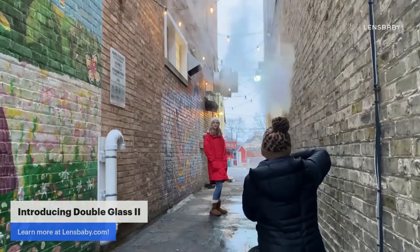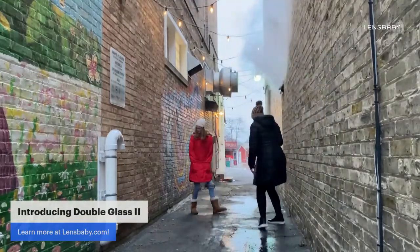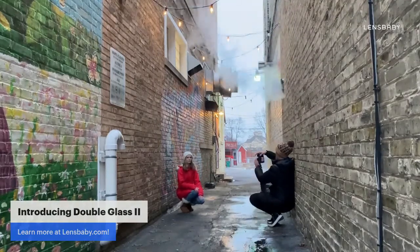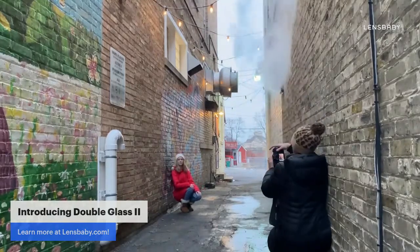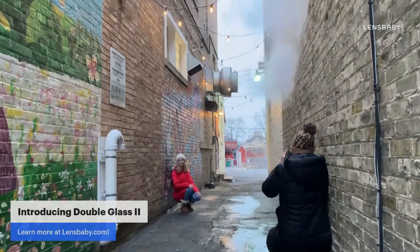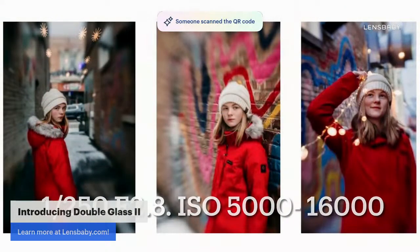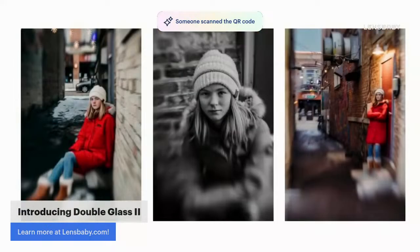This lens is so much fun to use for senior portraits and in any case, capturing your kids in any location really, but this was a really fun spot. We braved the cold, and despite having some numb fingers, I think it really captured some amazing images. My aperture stayed the same at f2.5. My shutter speed was 1 over 250, and I had a variable ISO depending upon where she was in the alley and what the light was doing.